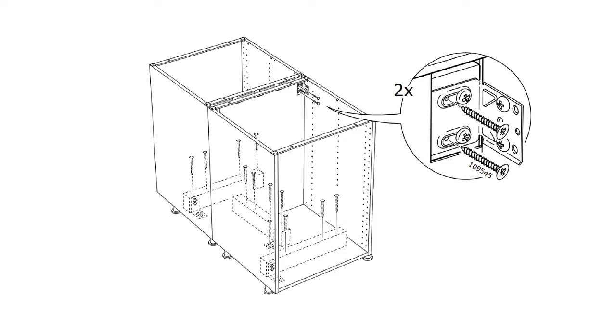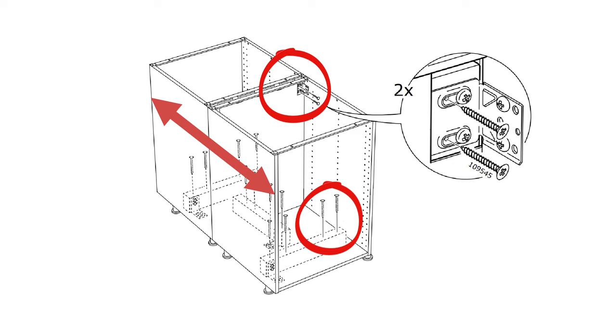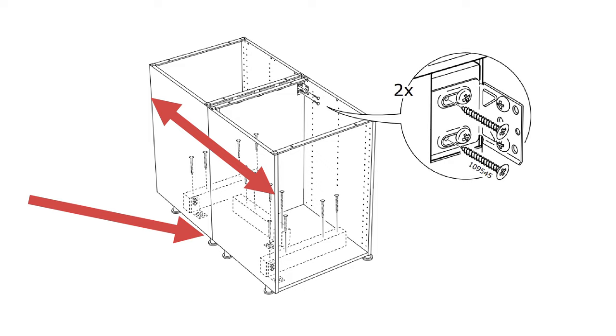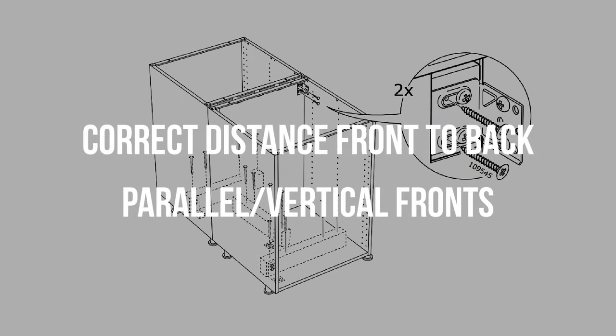That means we have to push those two cabinets a tiny bit away from each other so the distance from the two fronts of the cabinet will match the panels we are putting on the island. The second problem is that in the IKEA instruction we only attach those cabinets at the top and secure them to the bottom into the island brackets, but there is a chance those two cabinets will not sit really tight at the bottom because we have no control of that distance. We need the front of those two cabinets to be parallel, otherwise the panels will never sit right. So these two problems are the reason I do not want to install a back-to-back cabinet island the way IKEA suggests.